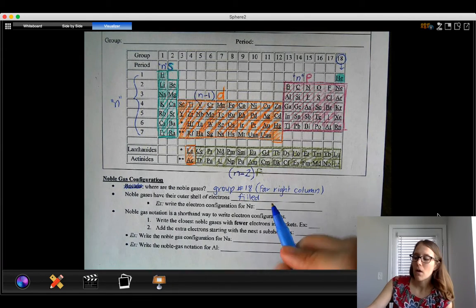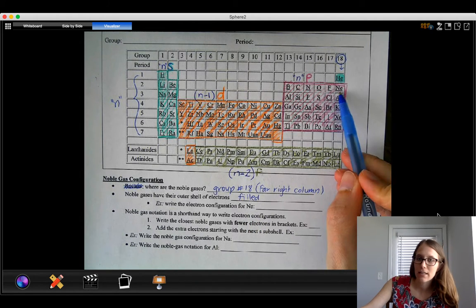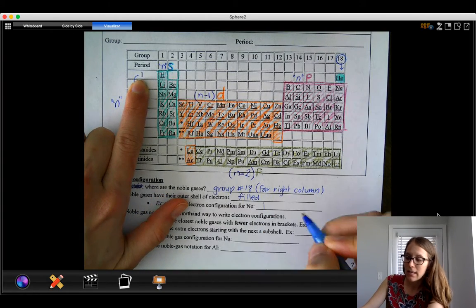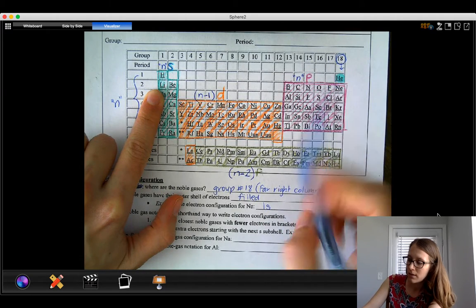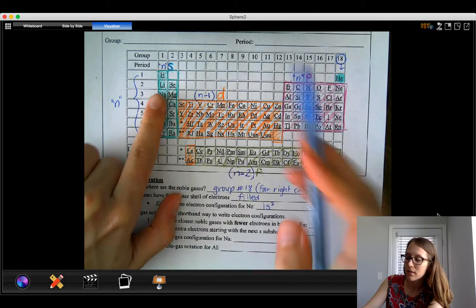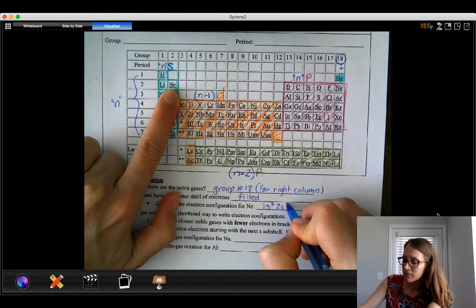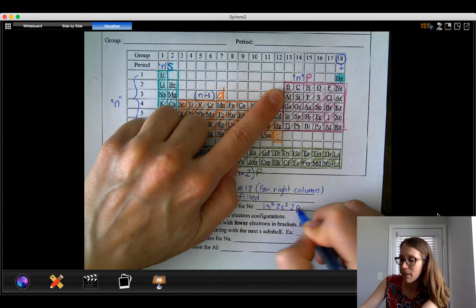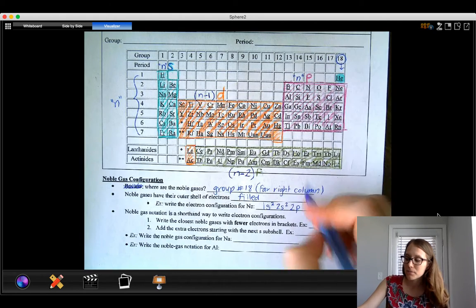For example, if we were going to write the electron configuration for neon, neon is here. We would start up at the top. We are in row 1 in the S section, and I count across 1, 2. Next would be row 2 in the S block. So 2s, count across 1, 2. Still in row 2, but now we've changed to this pinkish color, which is our P block, and I count across till I get to neon: 1, 2, 3, 4, 5, 6.